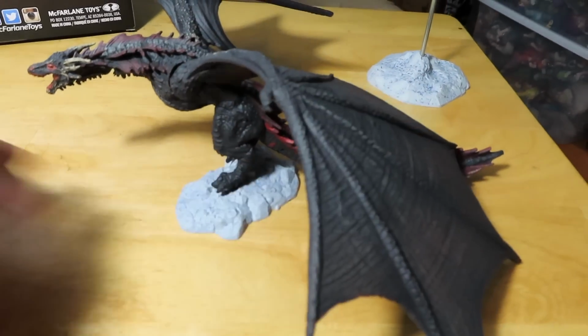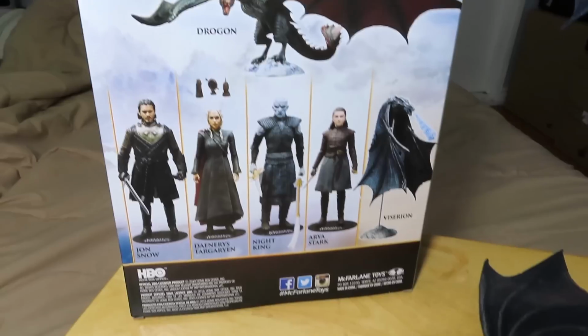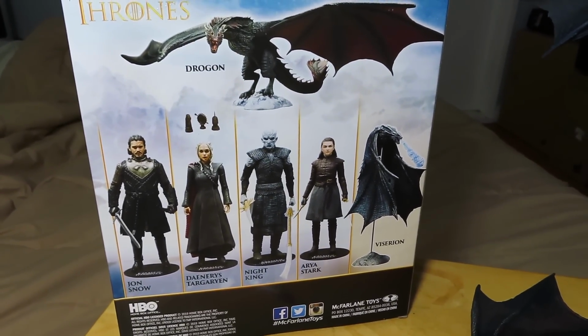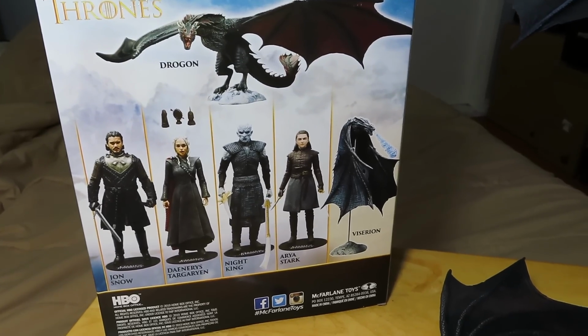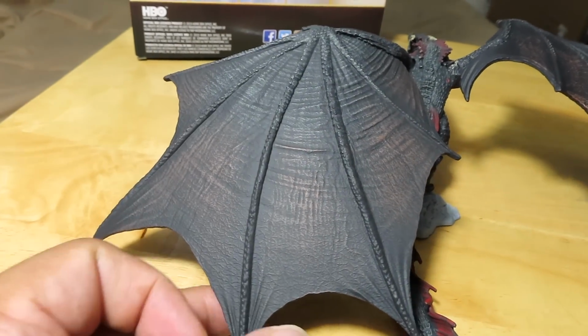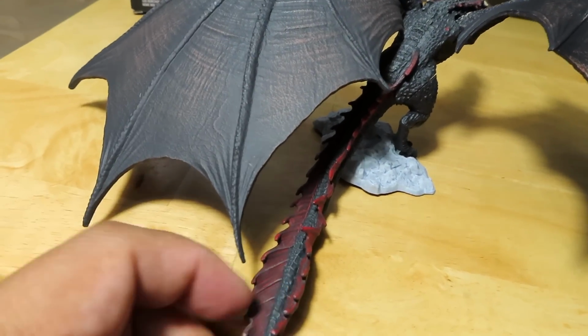Let's see the back of the package, in case I didn't show that off well enough. You can see the other figures in the McFarlane Game of Thrones lineup available so far. Anyways, moving on, let's take a look at the wings and a little bit more of Drogon.